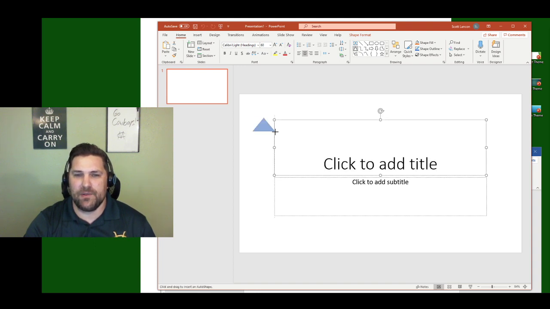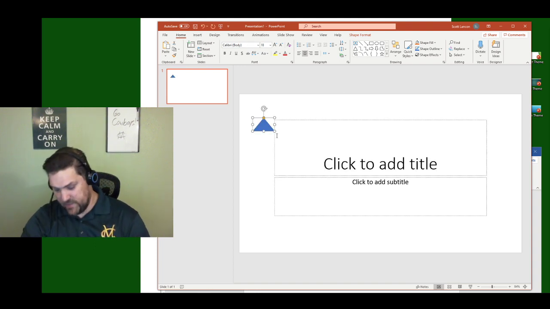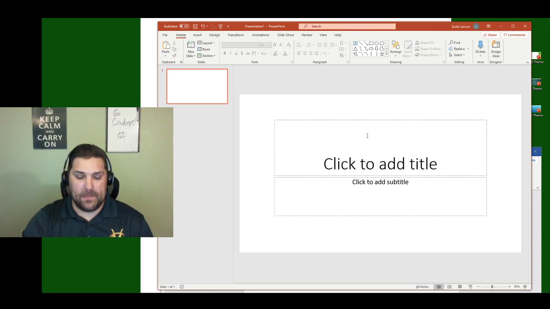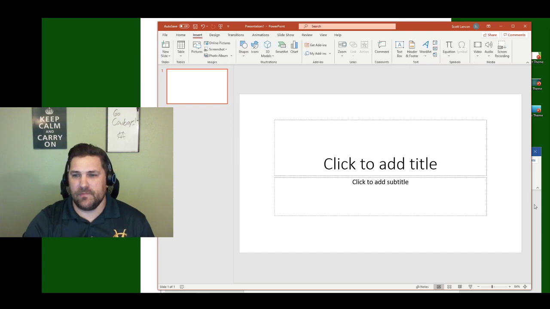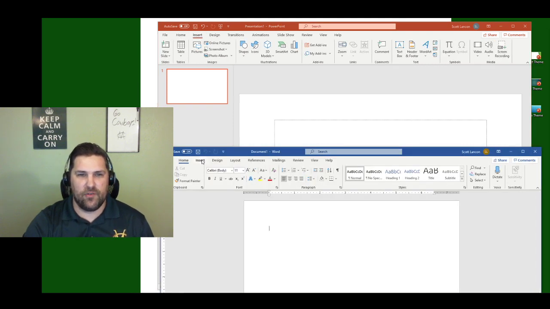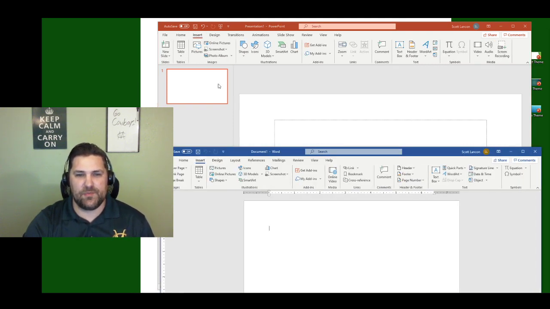You can click on a shape. You can draw a little shape in there as needed. Okay, that's pretty good. The insert button, very similar in overall effect. Putting in tables, putting in pictures, putting in screenshots. Another area for shapes and models and SmartArt. Some text box and header and footer areas. That's all kind of similar to what's in Word. Equations and things like that you might need to have.